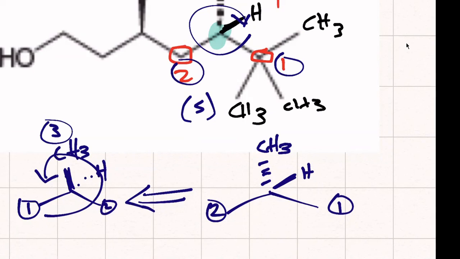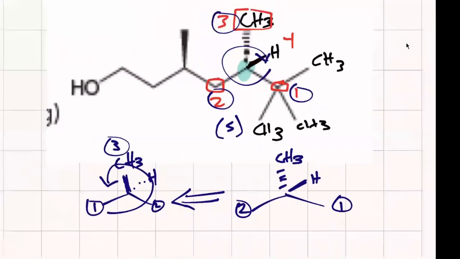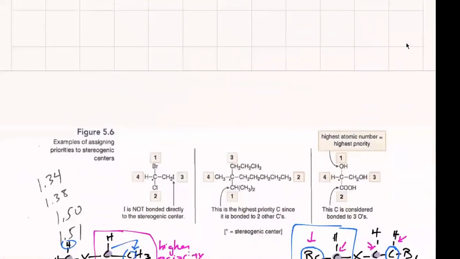Now when I first started teaching this, I would bring the models in and have people sitting there rotating stuff. This is one of the hardest skills to acquire, learning how to see things in 3D. But it's good practice. That's why I recommend having a model set, because then it makes a lot more sense. So basically, if the H is wedged out, it'll be S, or if an atom is wedged out, it'll be the opposite of what it would have been. Are we okay with that? So that's S. Let me add another page.